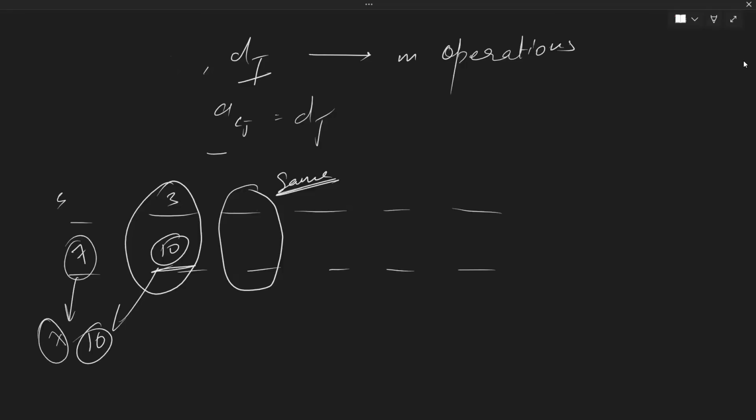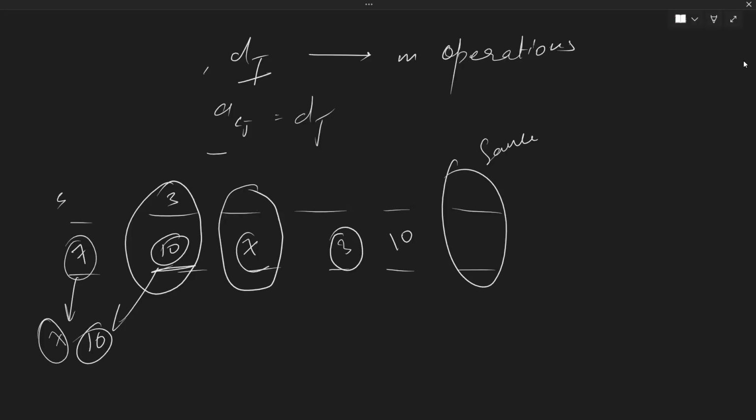So just check what all values you need. You need 7 here, you need 7 here, you need 3 here, and you need 10 here. So just check whether or not you have 3 once, 7 twice, and 10 twice in Dj. If you have these, you're good to go. Why? Because even if you're getting 10 a hundred times, you'll always keep it here only. So you just need it twice. But if you are getting it less than twice, then you cannot do this.